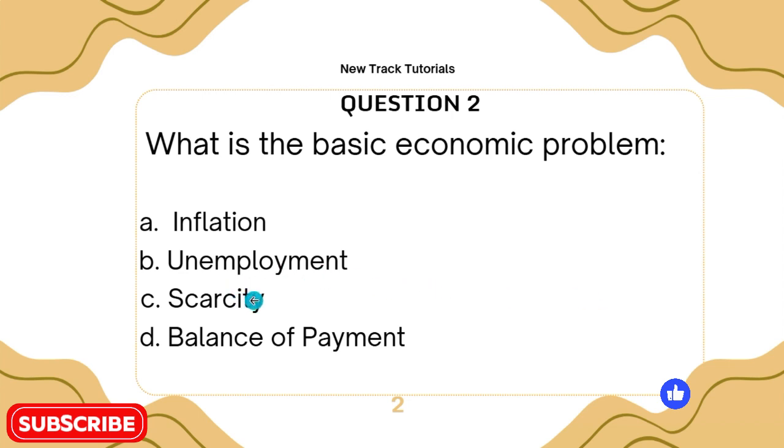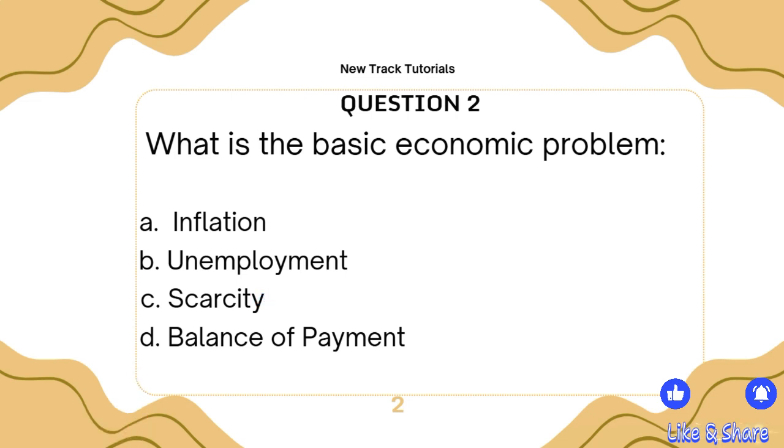And why do we say it is when there is scarcity? It is because scarcity limits consumers' choices. So when scarcity limits consumers' choices, consumers are restricted to the demand of certain goods, and hence the demand might be greater than the supply, and hence scarcity is a very serious or basic economic problem that we can face.